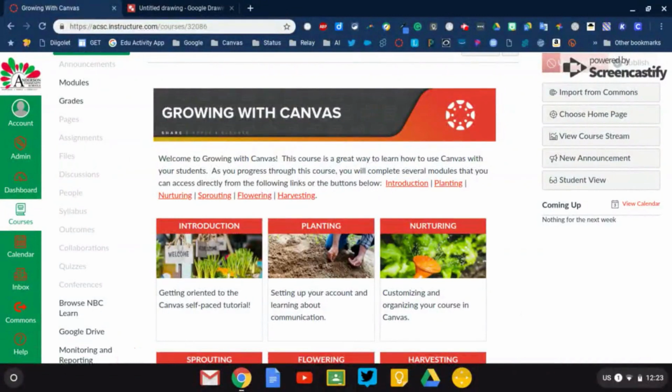Today, I'd like to show you one of the fundamental skills that you need to learn when using a Chromebook, and that is taking a screenshot. Now, I'm going to use the tools built into the Chromebook to take a screenshot, but first I want to show you a couple of things and give you a little bit of background.